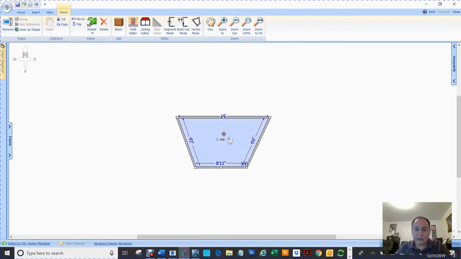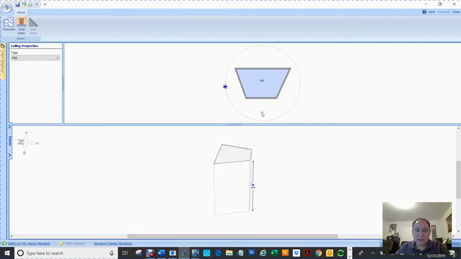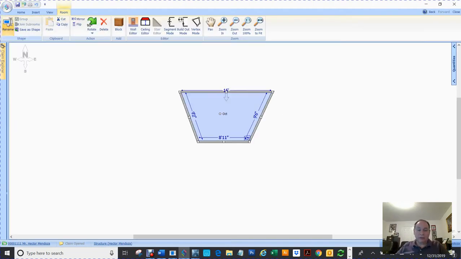Okay, so let's go ahead. The first thing you want to do is go to your ceiling editor. You want to turn this wall into a slope wall. On the first one, you want to get the short wall to be about eight, or whatever you have there, whatever walls you have. I'm just going to turn this into 8 and 12s. That way we don't have to change every one of them. I'm doing it all here one time and you don't have to edit 8 different rooms.